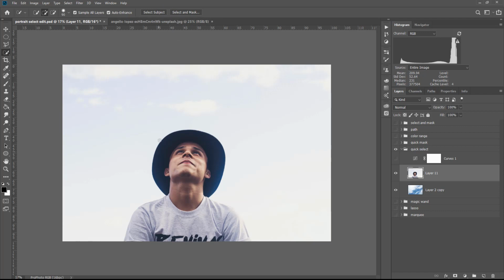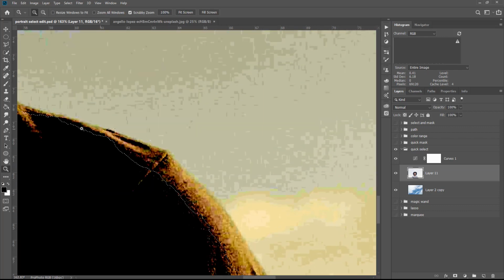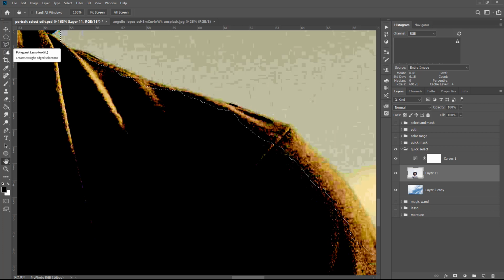Again, it works on contrast, so I'm going to have the same kind of problems in this area, but if I hit select subject, it looks at the image, uses that Adobe Sensei, and says, hey, this is your subject, so you can see it did a nicer job of picking the shirt. But if I turn this curve adjustment layer on, then I can zoom in here, and it does a pretty decent job of selecting the shirt and information there.